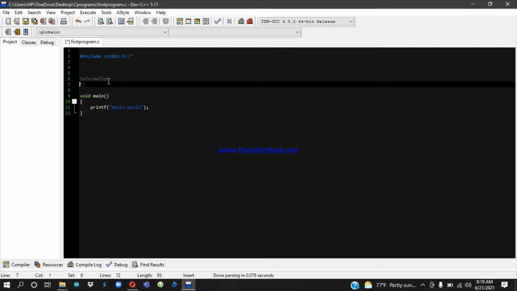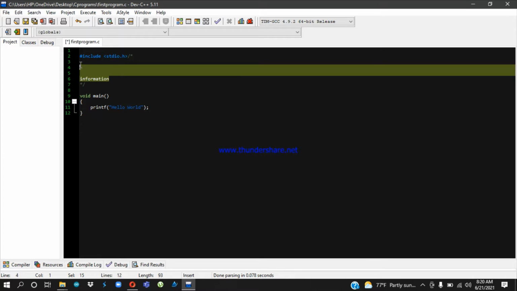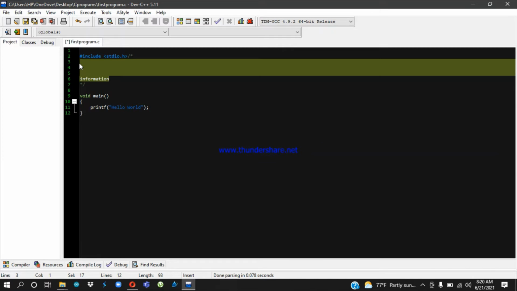This is how we add comments. The information in between these forward slashes, these lines, will not be compiled by the C compiler. So comments are only used to make the code more readable and informative.